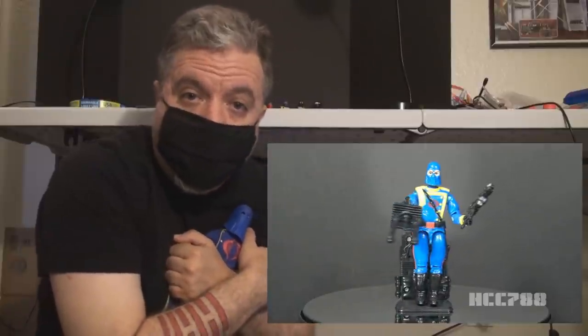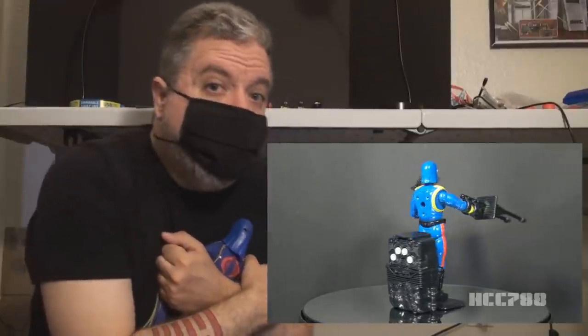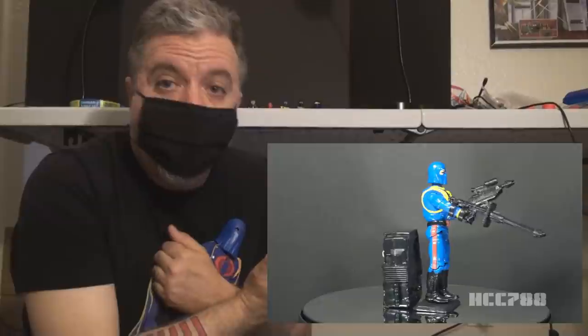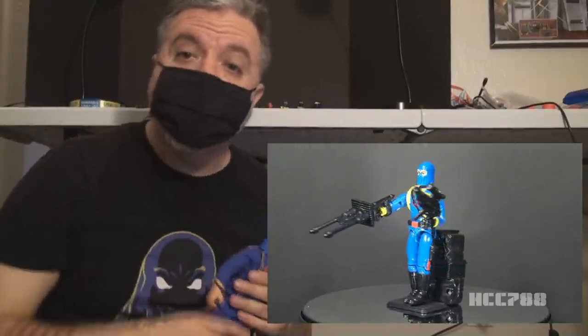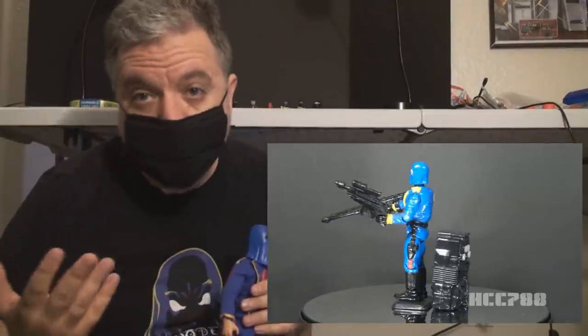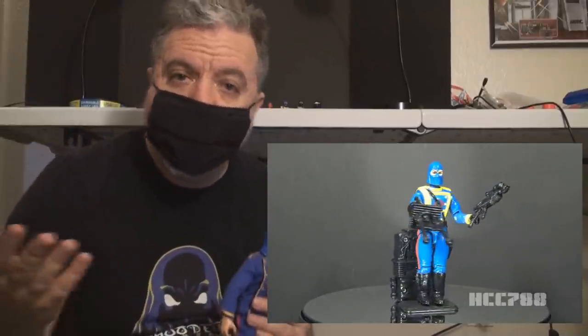Looking at Talking Battle Commander's Cobra Commander overall, it's a good figure with a crappy gimmick. I prefer the 1984 hooded Cobra Commander figure for several reasons. The gold on the 84 figure looks better than the yellow on the 92 figure. Also, the hood on the 84 figure extends below the chin. The hood on the 92 figure seems too short.